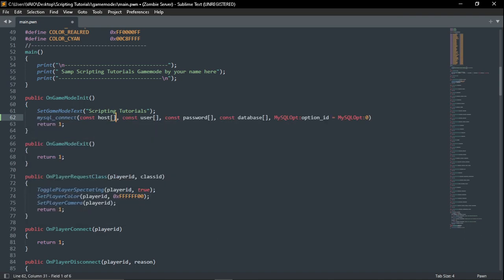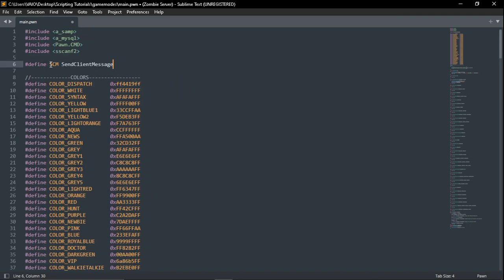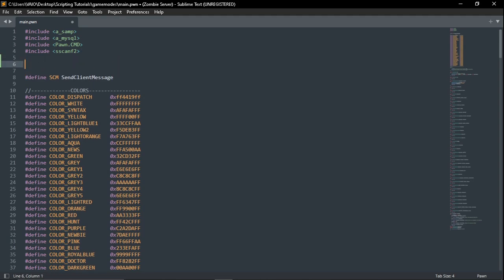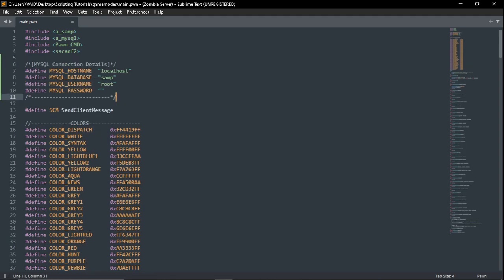It will ask for host, username, password and database name, and extra parameters are not necessary. That's it. Now firstly we're going to create a define preprocessor, like we created SCM to send client message or color dispatch, as in this code. Then we have to create something like this.